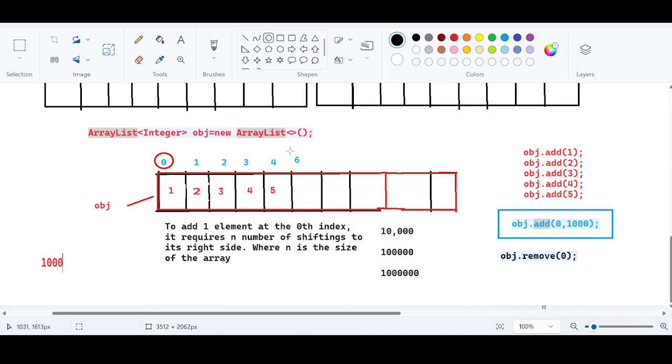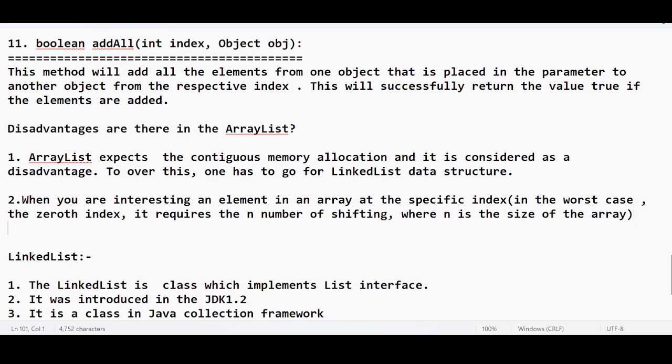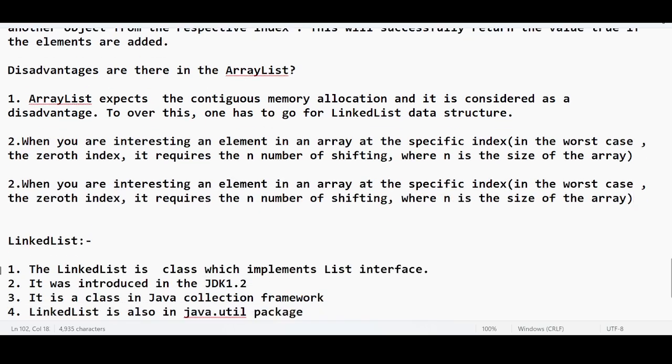After shifting, the index number 6 will not be there. We need to remove this index number 6, because only when a value is there is there scope for the index. When there is no value, index numbers will not be generated, and the already generated index number will be deleted. Each and every element has shifted back. Adding an element is a problem, and removing an element is also a problem, because a lot of shifting is involved. This is also one of the disadvantages. Are you able to understand the disadvantages? We are going to overcome all these disadvantages by using the linked list.